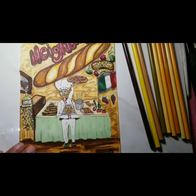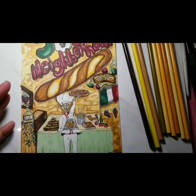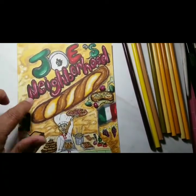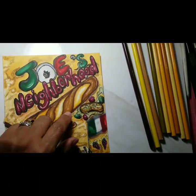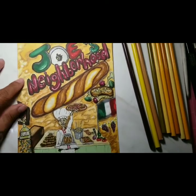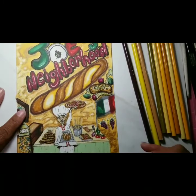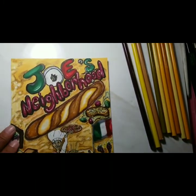I think it's cute. There you are, Joe, baking in your house. Now, this is probably not your house, but I kind of gave you a little restaurant with some stucco background. I thought it was kind of cute. You got your green and purple olives. You got your grape picture and your grape lights. I probably need to highlight those lights a little bit, but I think I'm done.